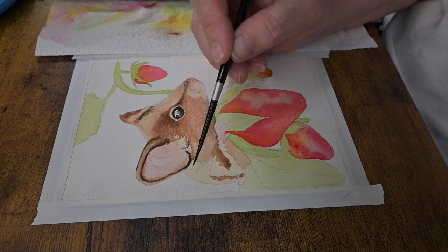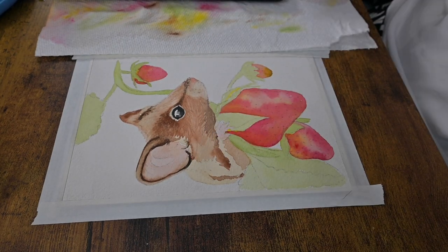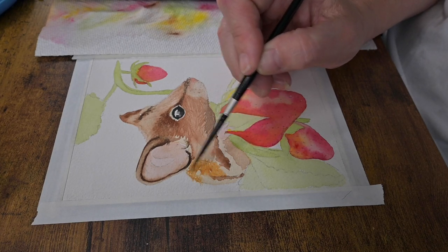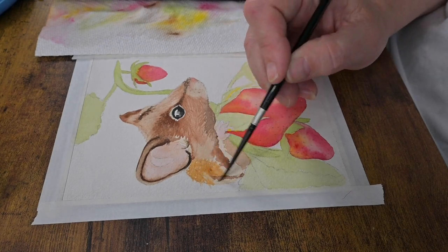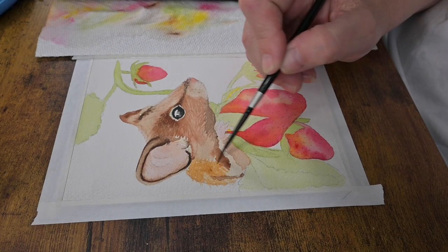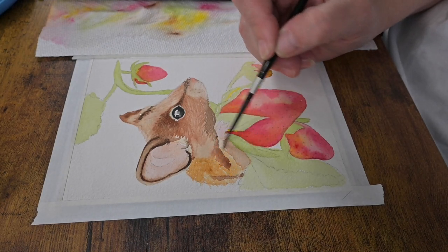He's shaping up. I love the way that the mouse, or whatever animal you're painting, seems to just start developing from the paper. Every layer you put on, it just makes it more and more realistic. And that is just part of the magic, I guess, of art.